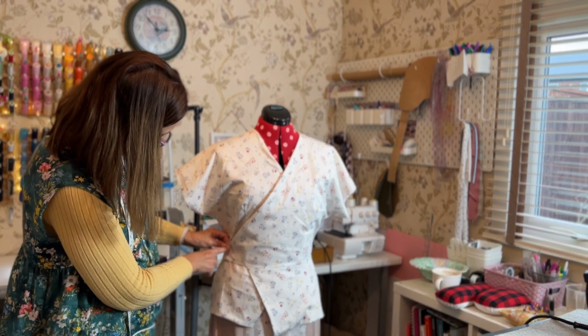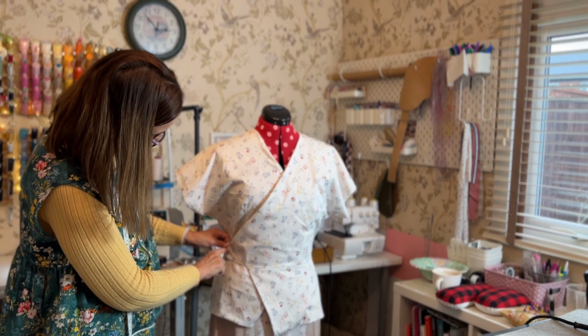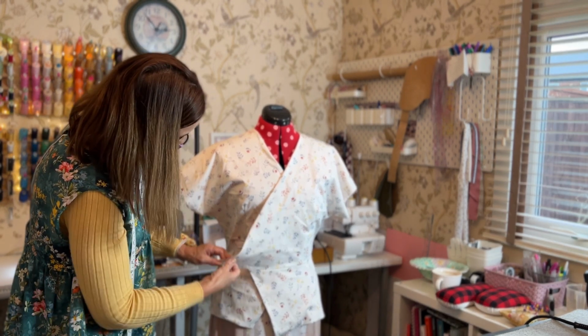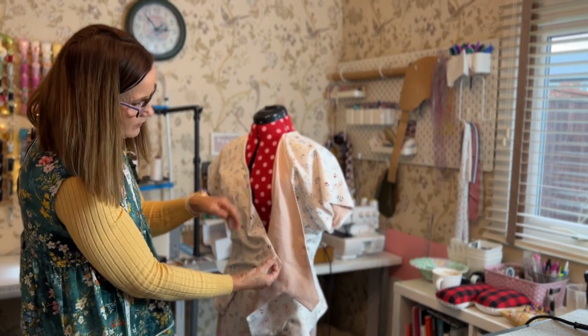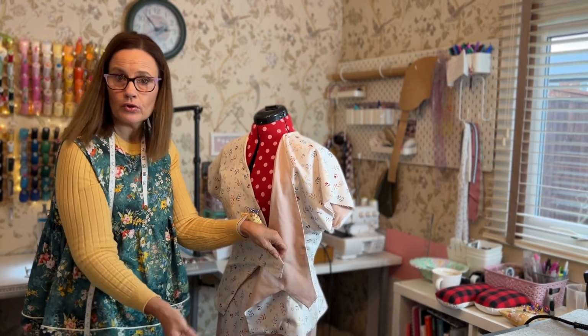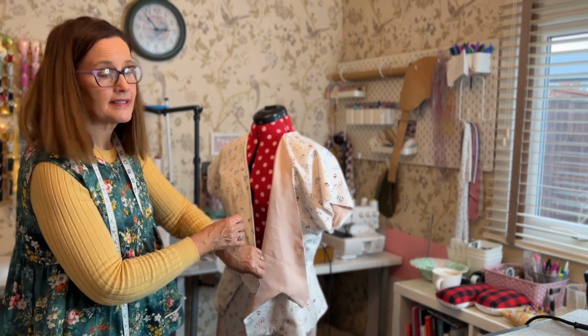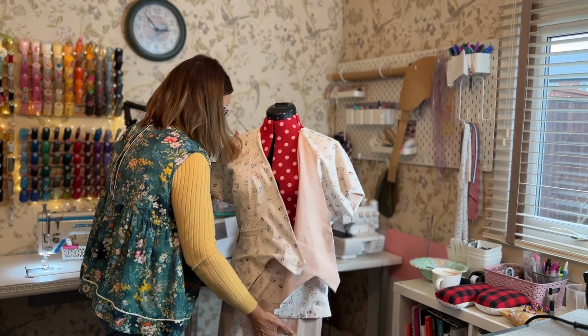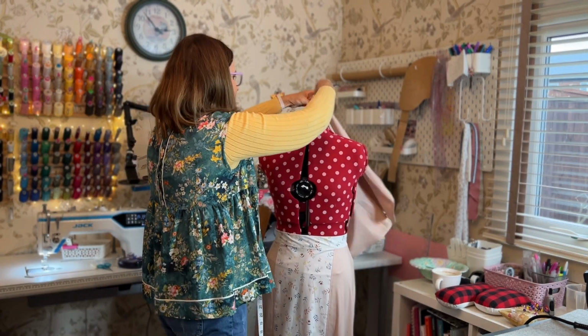And then I can put my buttonholes in that side, and buttonholes in that side. And then it won't matter which way you wear it, because you've got buttonholes and buttons, and you'll have the buttons in the corresponding place. That's the theory. So, let's try it on the other way.